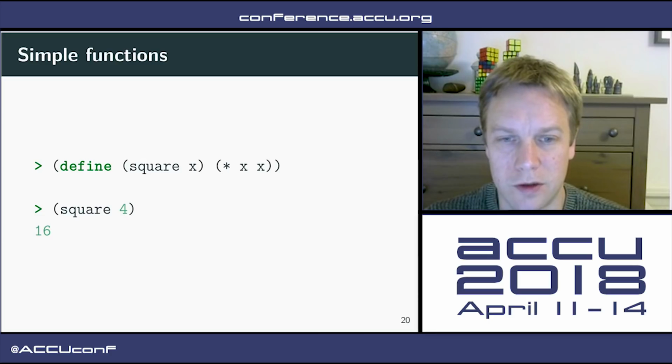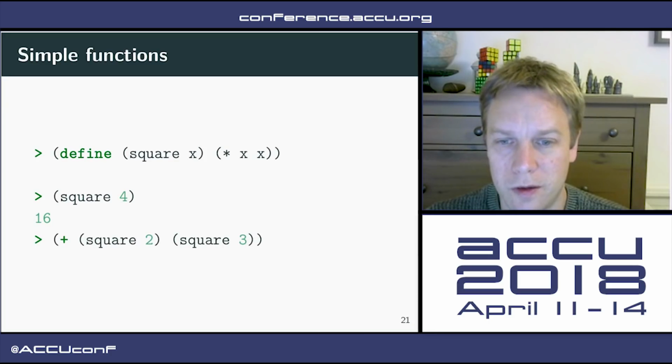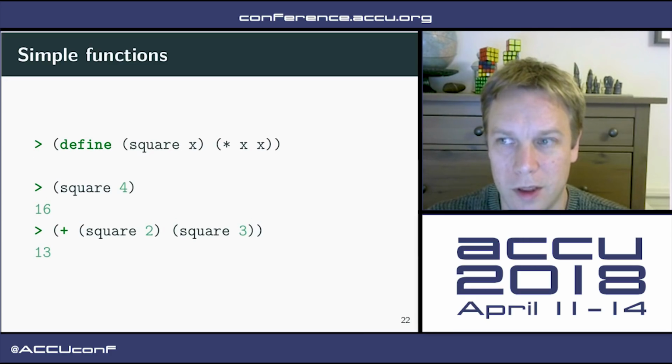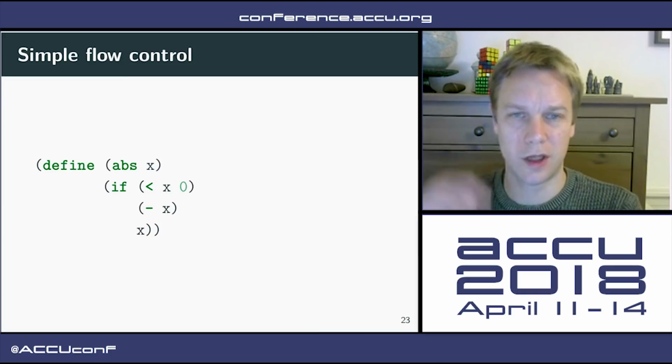So we've defined a function called square, and now we can call it. We can also use it as a sub-expression of some other expressions that we're working with, like this. Here we're saying square 2 and then square 3, and then add together the answers, and we get back 13, which if you do the maths should be right. Okay, so now you know how to define functions and give names to things.